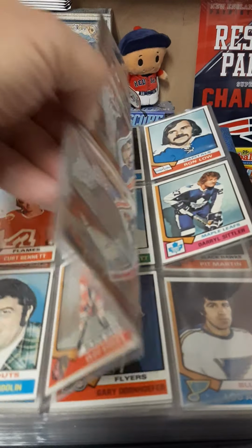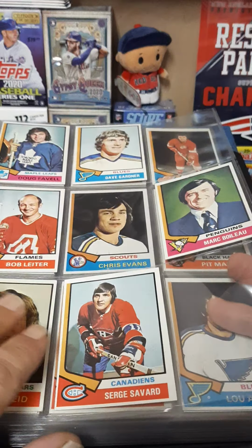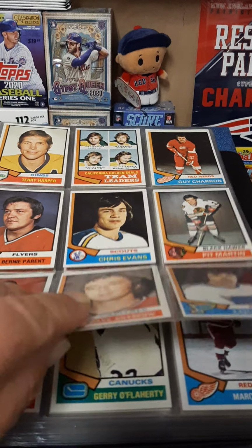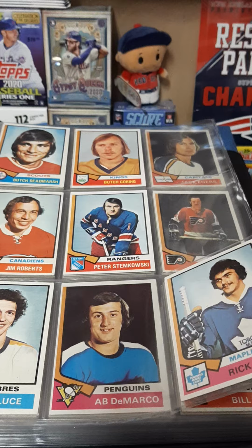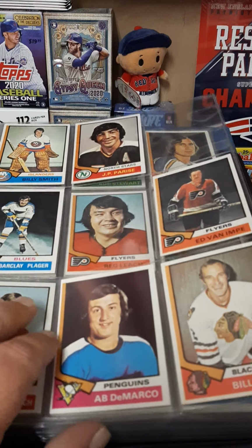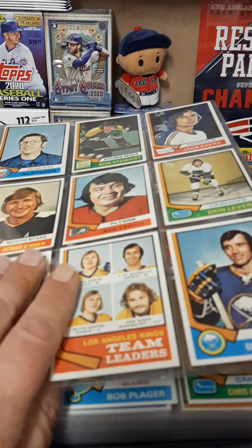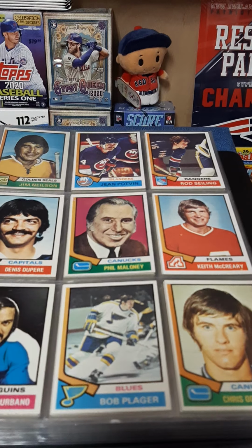A lot of fun. I enjoy putting sets together. I love the thrill of opening packs, of course, but also assembling sets. It's like a puzzle, I guess, of sorts. And it's really satisfying after you've hunted down all the cards. And of course, now we have the internet, so just about every card imaginable is right there at our fingertips. But as you can see, most of these are in really great shape. I got lucky and scored, I think, three different lots off of eBay. Just 100 to 200 card lots.